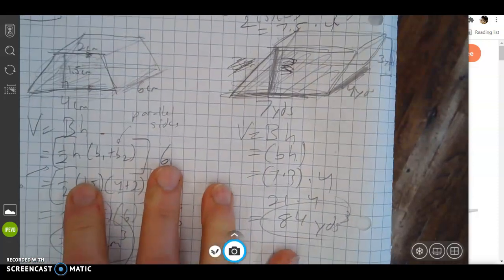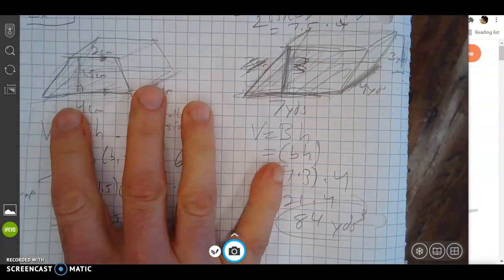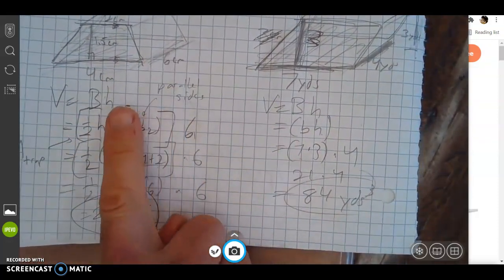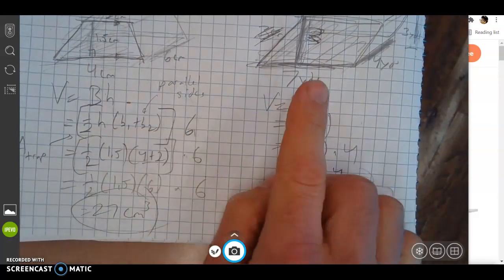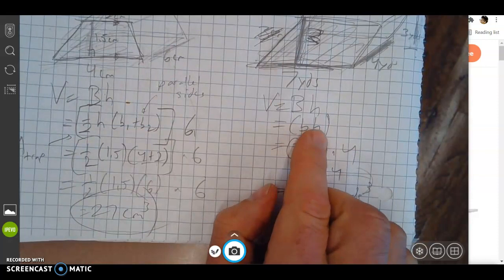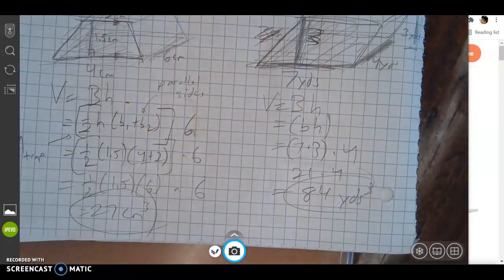Cool. All right, now, so you see what was going on. So take good notes. Make sure you have it. Area of a trapezoid is 1/2 times the height, base 1 plus base 2. Area of parallelogram is just base times height. And then times the length or the base of the entire thing gets you the volume.